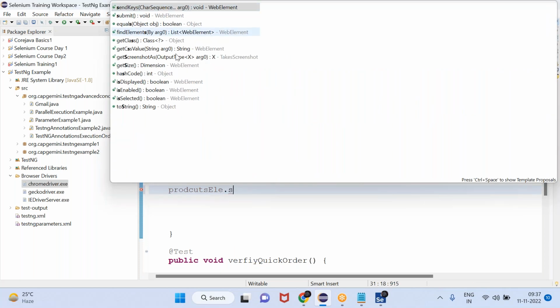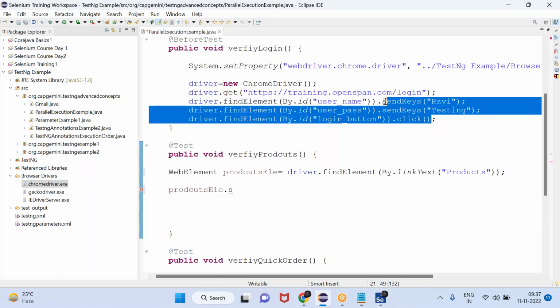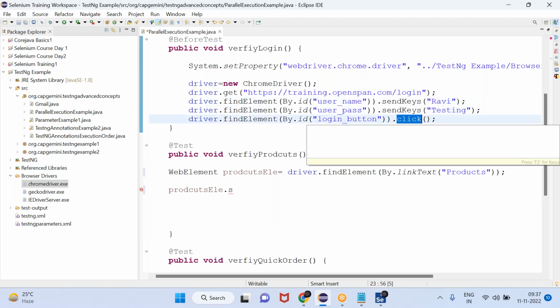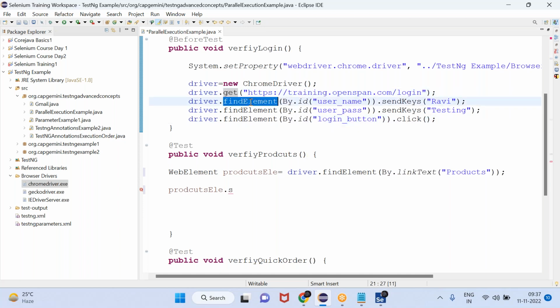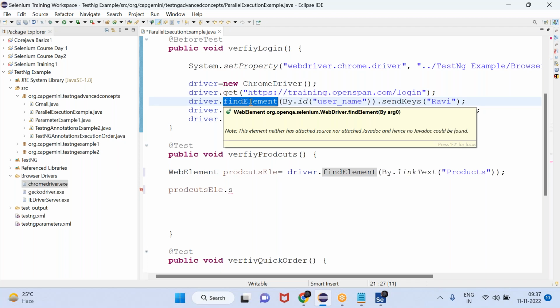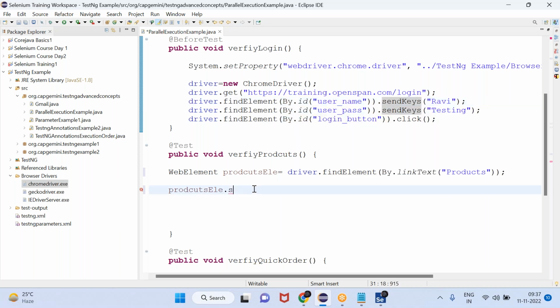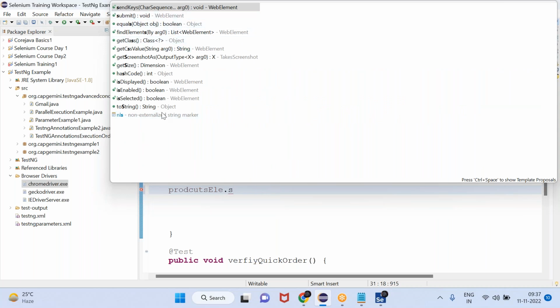The send keys method is also available. These are the WebElement methods. Don't get confused, these methods are related to WebElement. In an interview, they will ask what the WebDriver methods are. Can you please list a few WebDriver methods? You can say get method, find element, navigate, maximize window, switch to, get title, get page source, close method, quit method. These are the WebDriver methods. Coming to WebElement, these are the WebElement methods: clear method, send keys, is displayed, is enabled, is selected. These three are very important. Before performing any action on a web element, what validations are we going to write? We'll see examples on this as well.